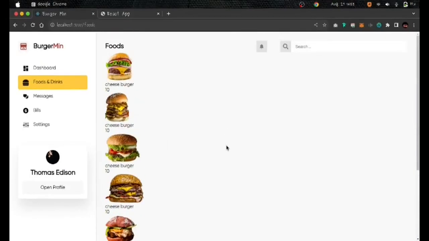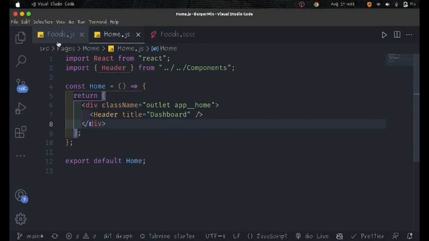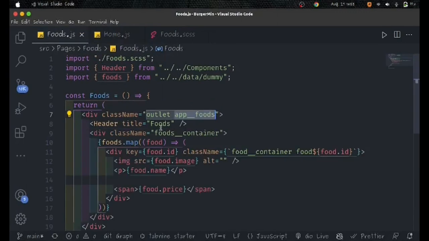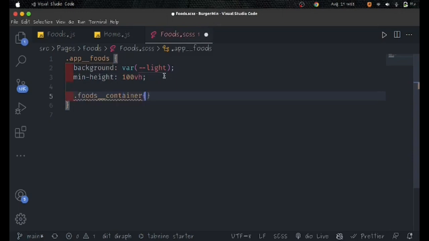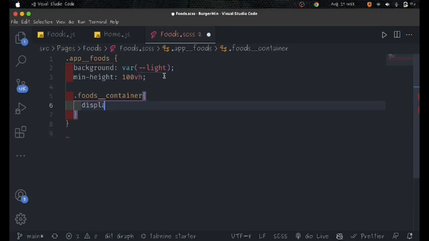As you can see, the color has changed. It was first of all white. Now inside of this foods container here that we are mapping, I'm going to say foods container. First of all, we're going to change it.